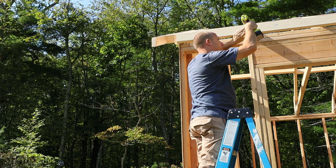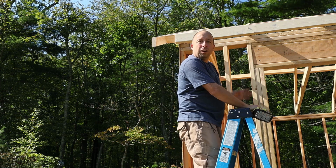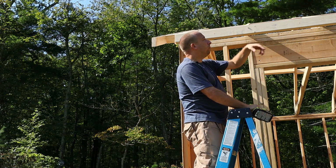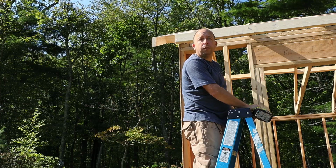And I've also got my fascia board lined up to the bottom of the rafters here. So now I'm just going to start screwing it in place. Before I put the rest of the screws in, I'm going to step off the ladder, step back a few feet, take a look at this and make sure it's lined up the way that I want.